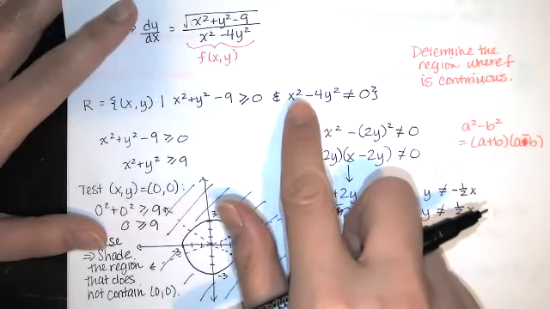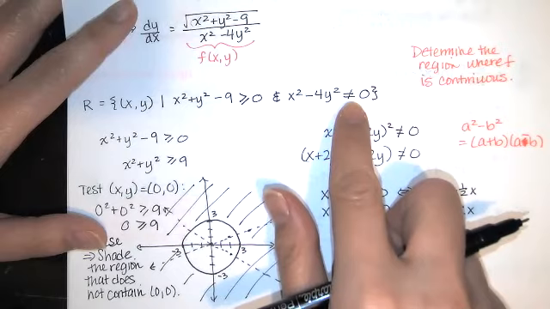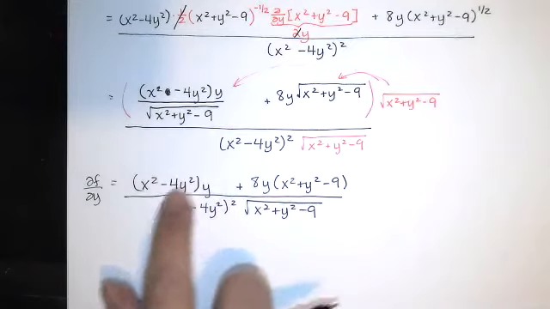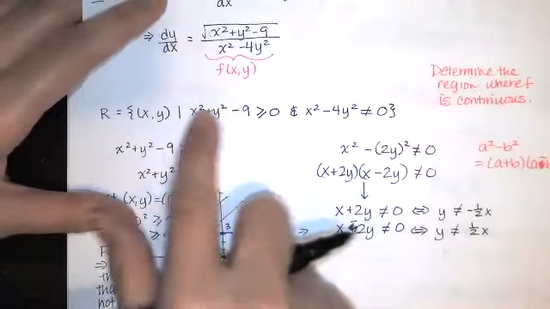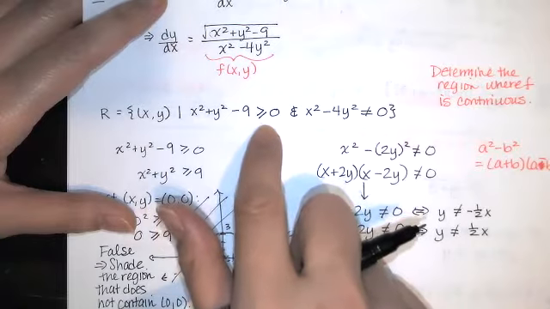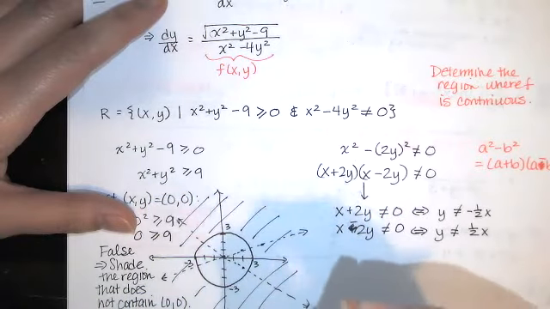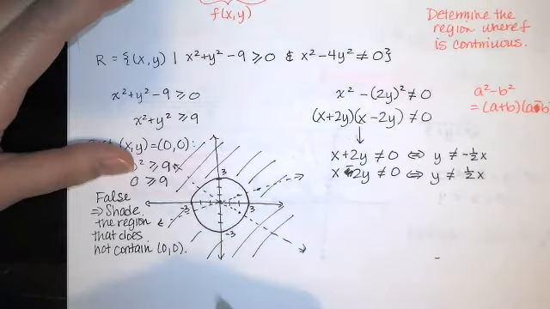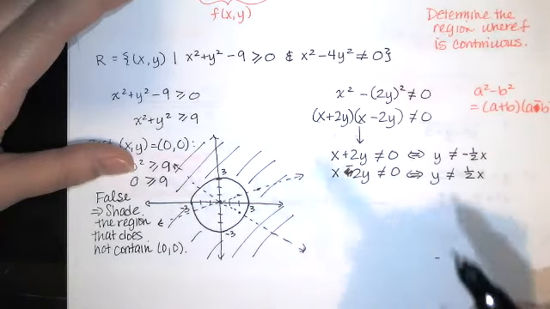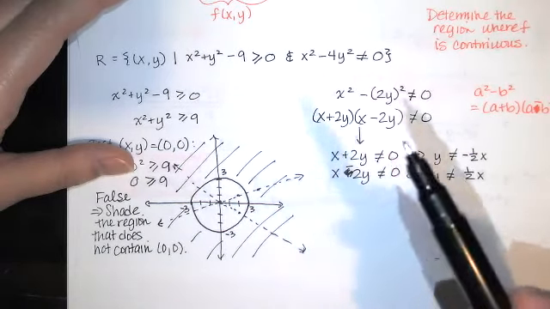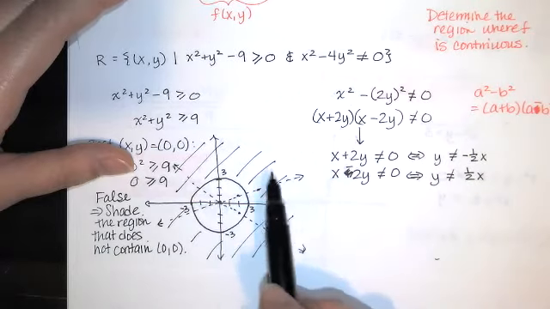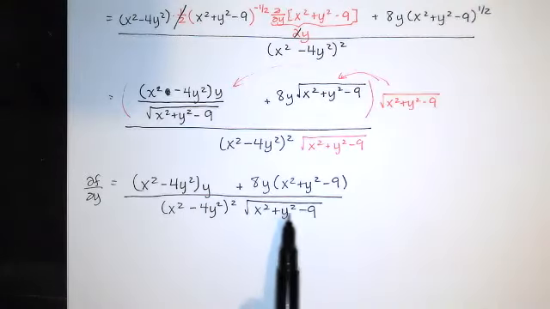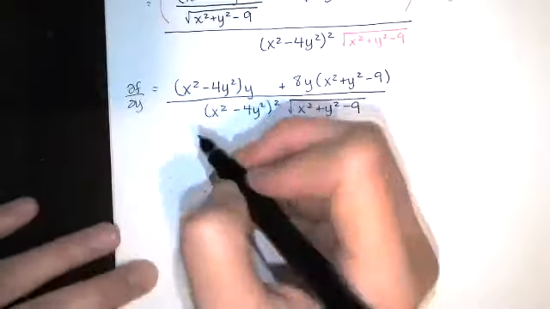Our region will include the condition that x squared minus 4y squared is not equal to 0 because of this. And then it will include this same condition, almost, except instead of a greater than or equal to sign, it's just going to have a greater than sign. So the solution to this problem, when they ask you to determine the largest region in the xy plane where the conditions of the existence and uniqueness theorem apply, is going to be a region that looks like this, but it's not going to include that circle, because on that circle we'd be dividing by 0 over here.